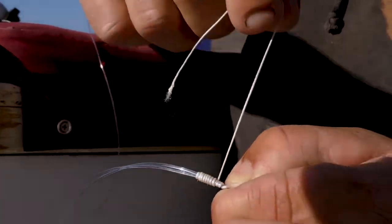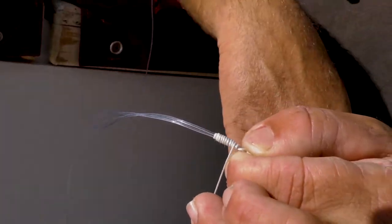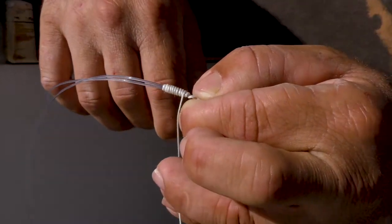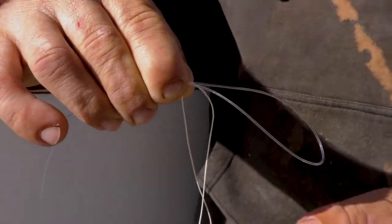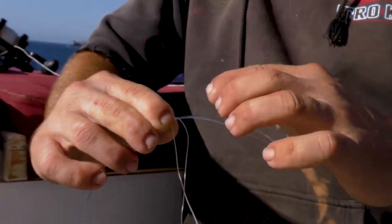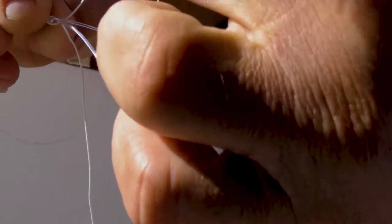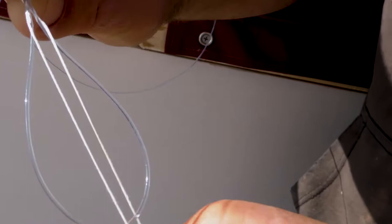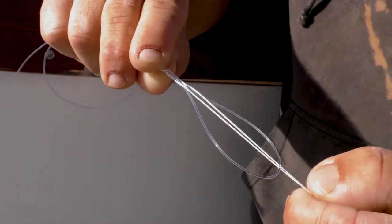As I've reached the bottom I've started to wrap the same direction back over the knot. The knot is roughly the size I want it to be and the coils are nice and smooth. With my opposite hand I'm going to pinch the knot to keep it from unraveling. As I let go I now have the main line of the spectra coming up through the horseshoe, wrapping away from me. I'm going to bring the tag end of the spectra down, thus creating a square knot image where both the spectra lines come up and go opposite directions over the leader material.